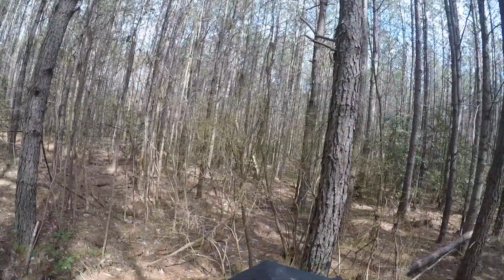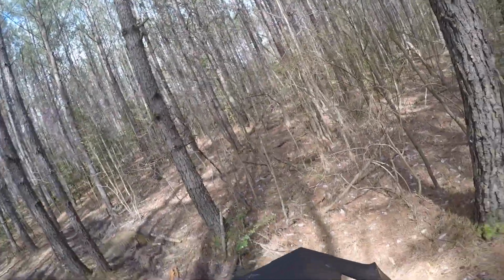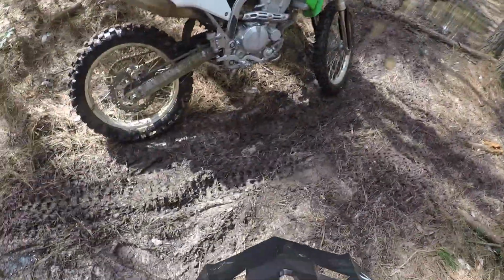Just through the trees there, you can actually hear the motocross track section of the park. Really nice section. I plan on going there next time. Also, this is the section of the track where I meet up with the KTM number 98 rider, who I end up following through the end of the trail.